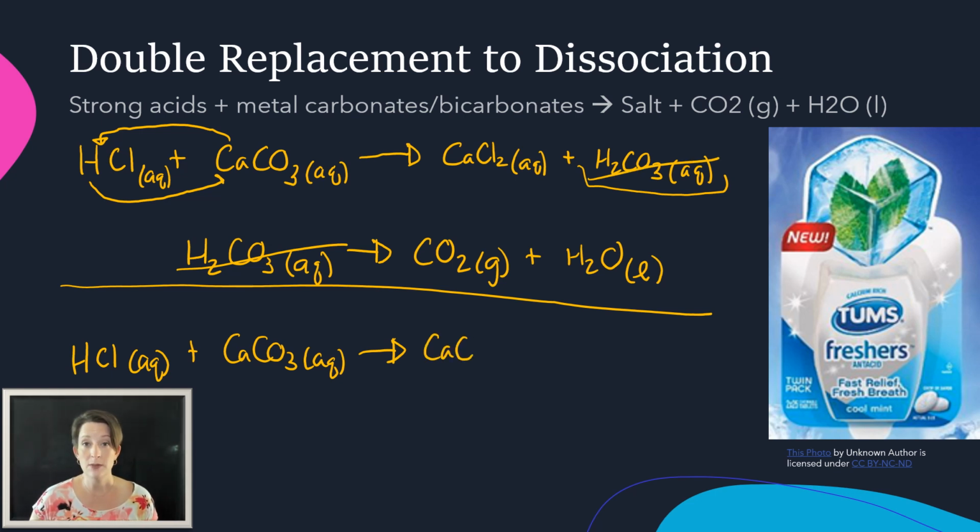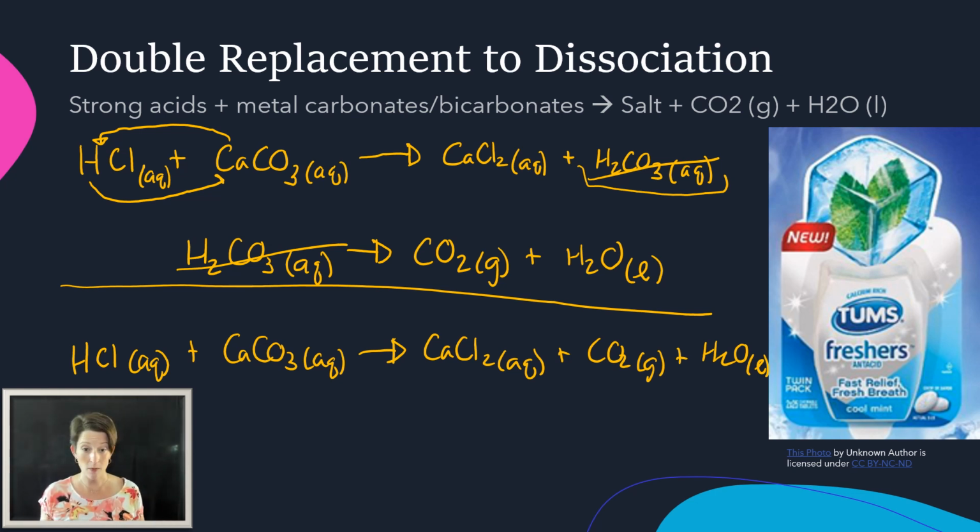You may have seen these reactions if you've used Tums. Any acid reflux antacids, they are made of these carbonate ions. If you've ever put baking soda into vinegar, same process occurs. So that bubbling is that CO2 being formed, and that CO2 is going to bubble out, and you're left with salt water, just like a neutralization reaction. Just the process of the neutralization occurred with a carbonate ion versus a hydroxide ion. But in the end, we get that metathesis, we get salt, we get water, and that gas escaped from that carbonate ion.